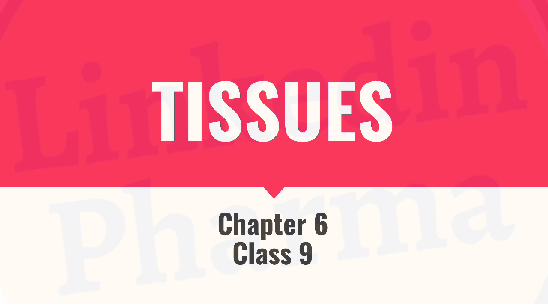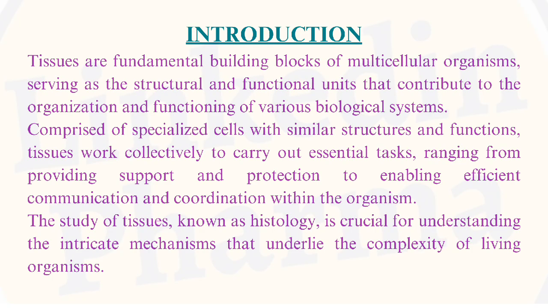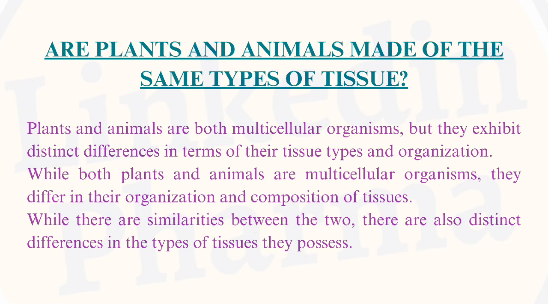Let's start. Introduction. Tissues are fundamental building blocks of multicellular organisms, serving as the structural and functional units that contribute to the organization and functioning of various biological systems. Composed of specialized cells with similar structures and functions, tissues work collectively to carry out essential tasks, ranging from providing support and protection to enabling efficient communication and coordination within the organism. The study of tissues, known as histology, is crucial for understanding the intricate mechanisms that underlie the complexity of living organisms. Are plants and animals made of the same types of tissue?